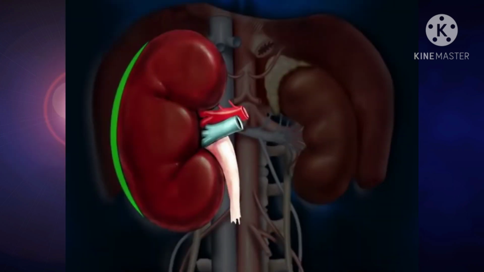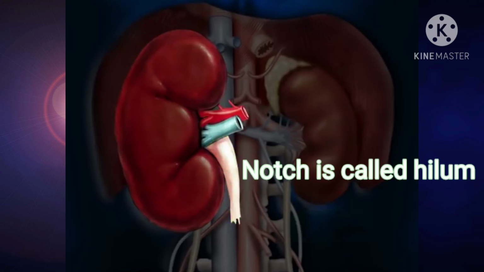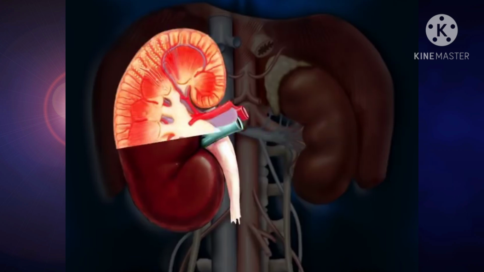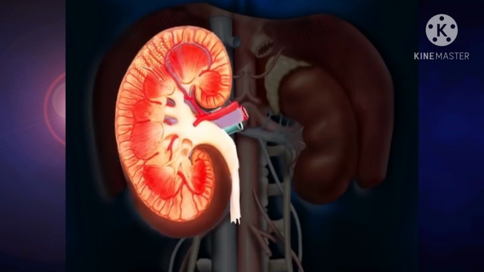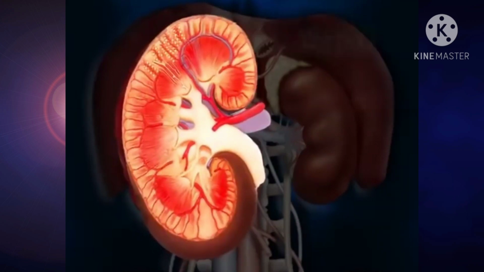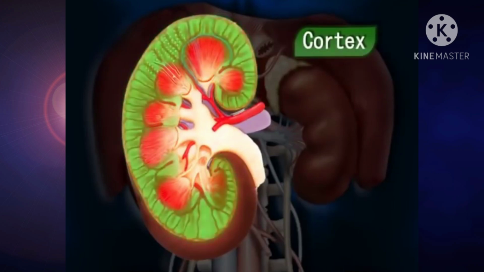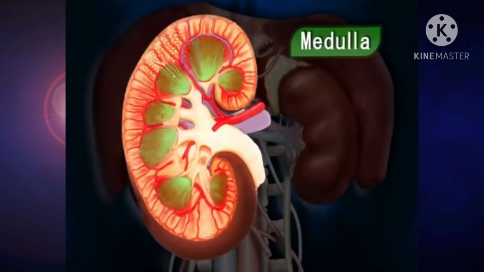The outer surface of a kidney is convex and the inner surface is concave. The inner surface has a deep notch. Here you can see the ureter, renal artery and renal vein entering the kidney through this notch. A fibrous capsule surrounds the kidney. Inside the kidney, there are two zones, the cortex and the medulla. The cortex is a reddish-brown layer of tissue below the capsule, whereas the medulla is a form of pale conical-shaped striations.